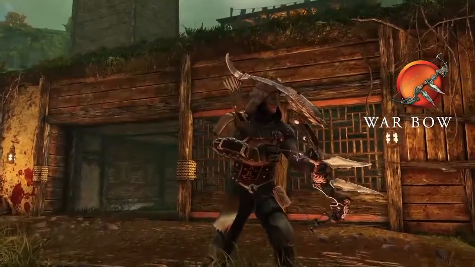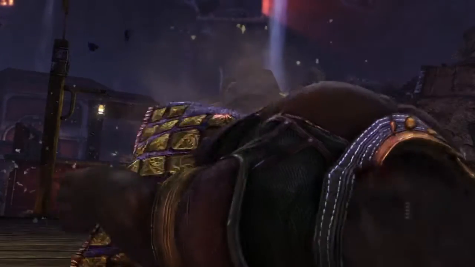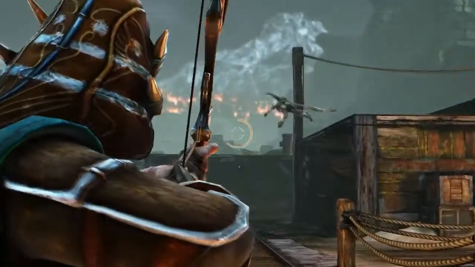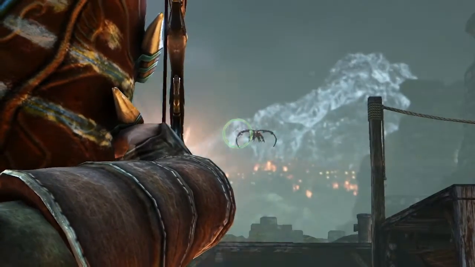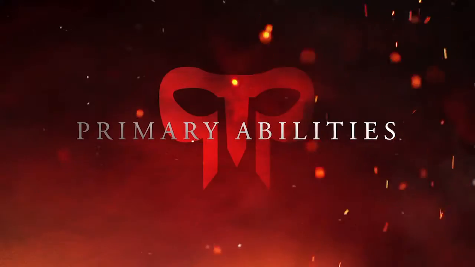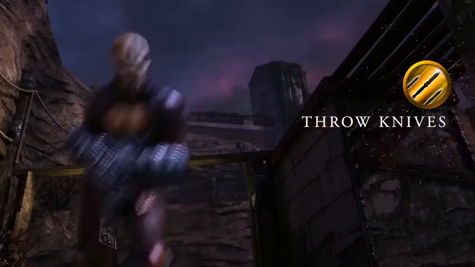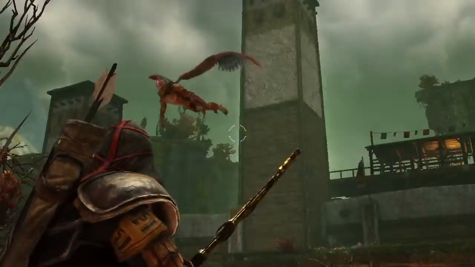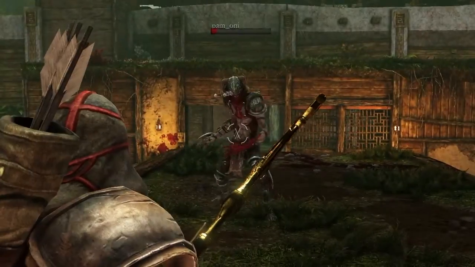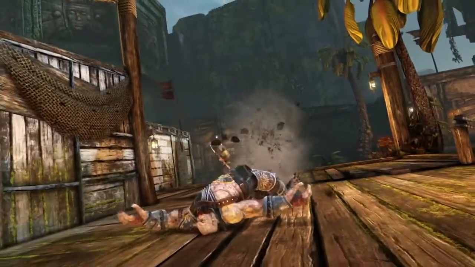The Scout's Warbow is a mighty ranged weapon that knocks vampires off their feet when fully drawn. Though powerful, its longer draw times, coupled with a smaller clip and ammo pool, require careful planning before unleashing your shot. The Throw Knives ability is a classic method for stunning vampires in their tracks. When used, they'll halt all enemy movement and interrupt many vampire attacks already in progress.